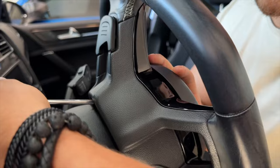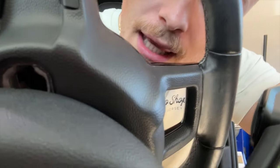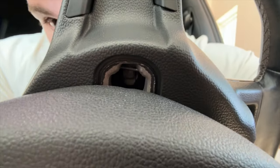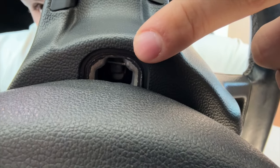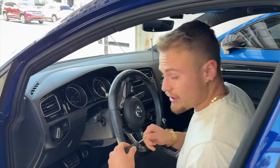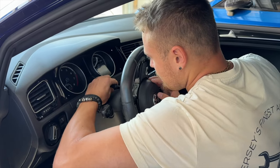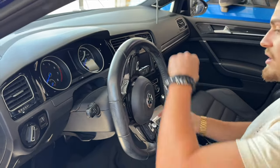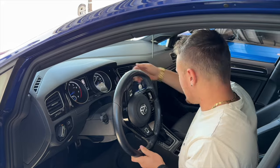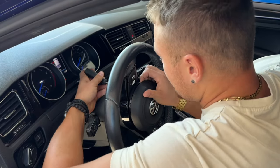We're going to stick this behind here and unclip it. Right now you are seeing me from the backside of the steering wheel. You can see we've adjusted the steering wheel to show this little hole right here. This little clip up top — we need to push it down and off the latch. Switch to a smaller flathead. You can kind of feel when you're above the clip — just like that — and you'll see this side just popped out. That simple. Now rotate the wheel again, turn the car off, and do the same thing on the other side. And just like that, we have a free airbag.